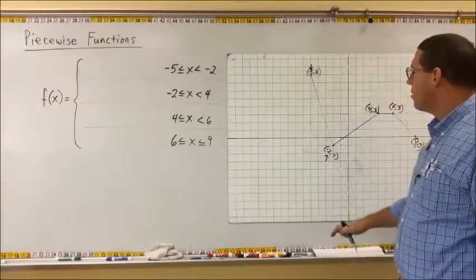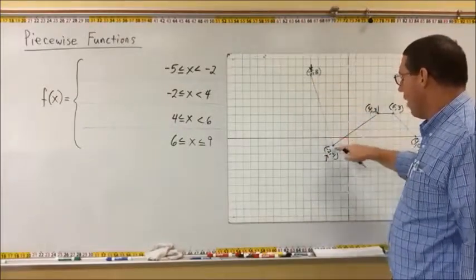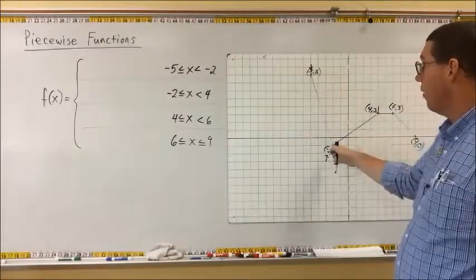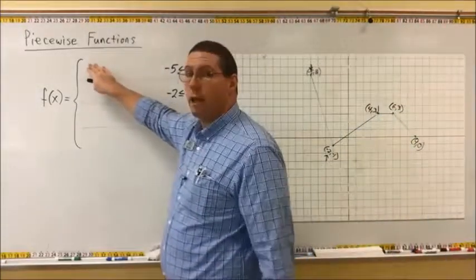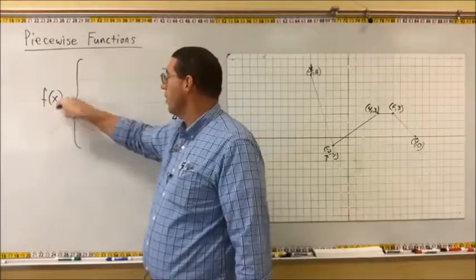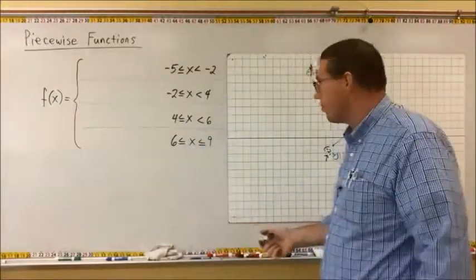So the first thing I'm going to do is identify the slope of this first piece. Because it's a linear function, I know that it's going to be something like y equals mx plus b. Or, well, I'm not going to put the y over here. So I'm going to put mx plus b here, but I've got to put in the slope and the y-intercept.